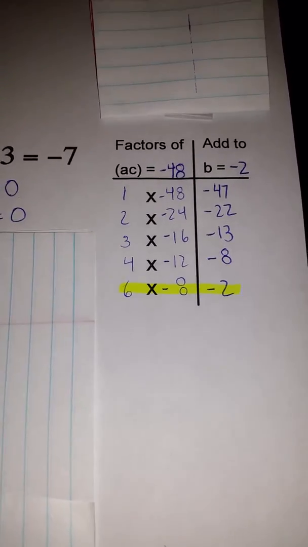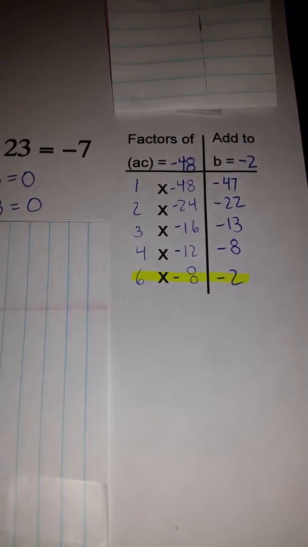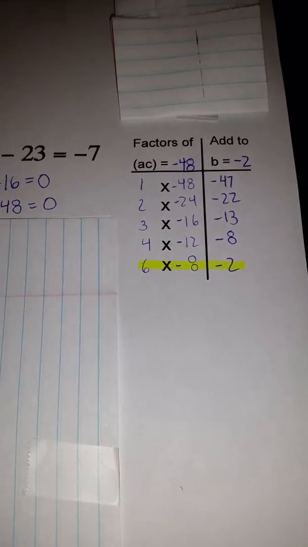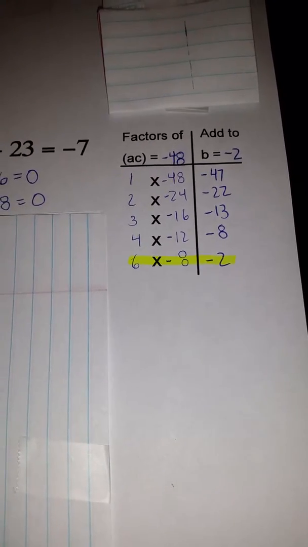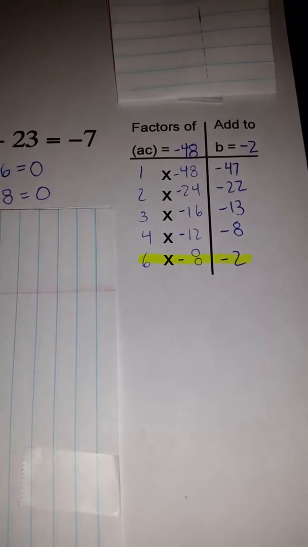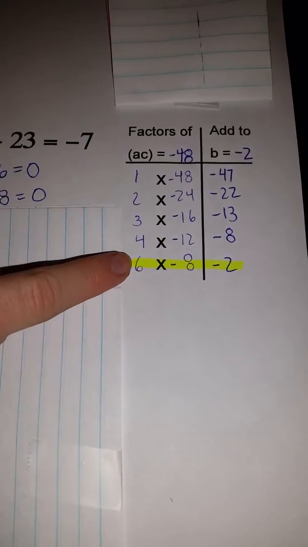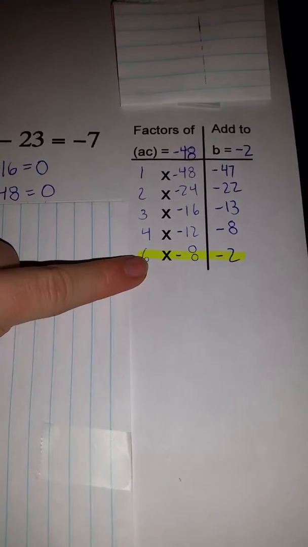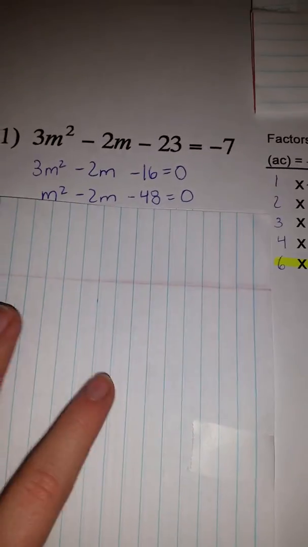Well, as you can see, you start from 1 and go till you find a solution that works. And since these are both negative, there's going to be a positive and a negative solution. Since we have to find a negative b, then you have to make the larger number a negative number. So you just go down the list and figure out which is which. I found that 6 times negative 8 added together equals negative 2. So that's my answer. So then you have to put 6 and negative 8 into a problem.